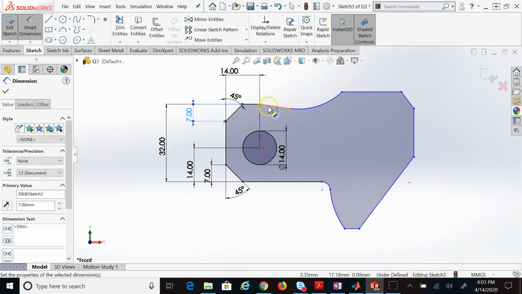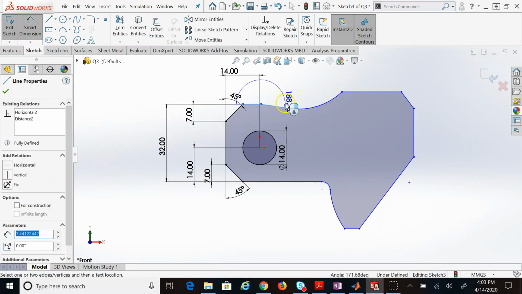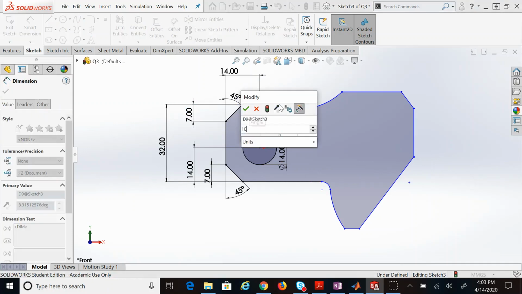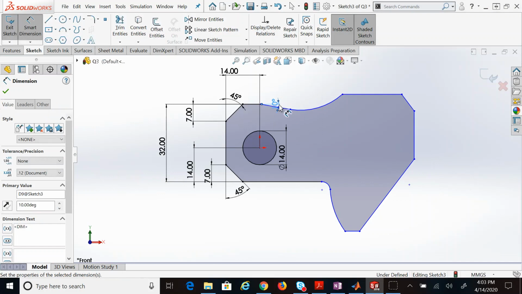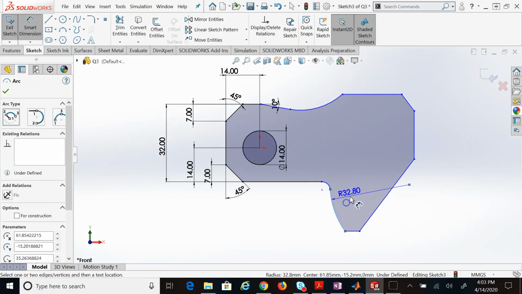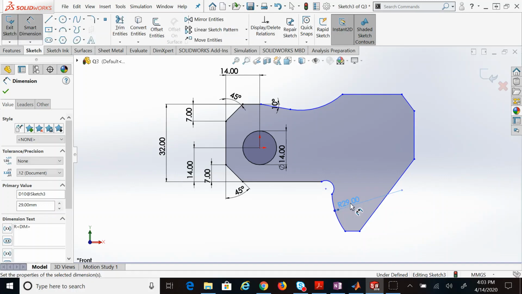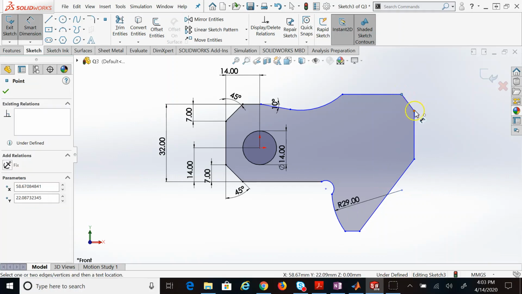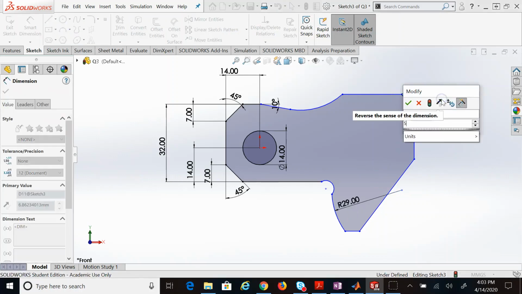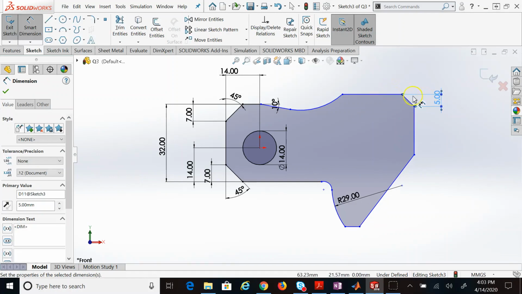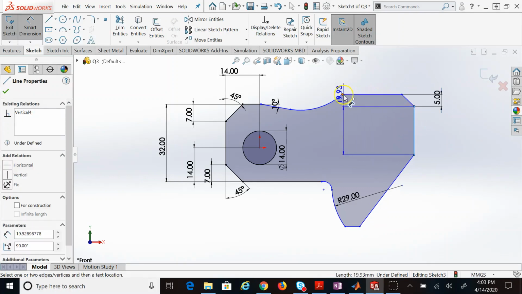And then this angle from here to the horizontal in this direction is 10 degrees. And then the radius of this guy is 29. And then the whole height of that is B. This one is 5. Now this one to be 29.